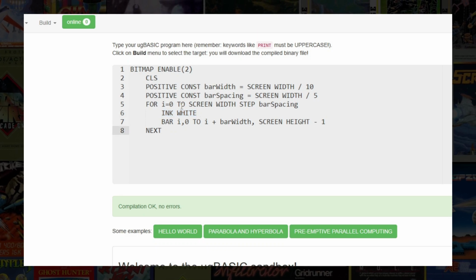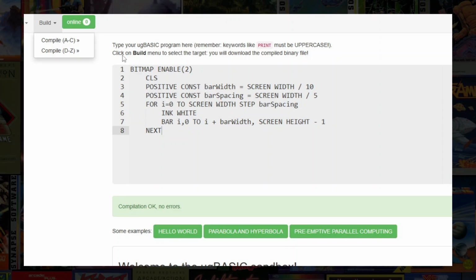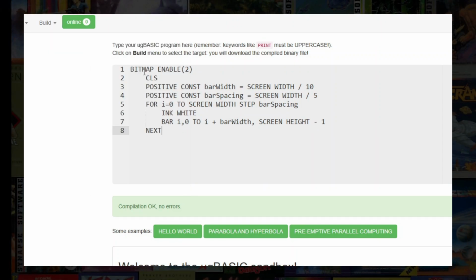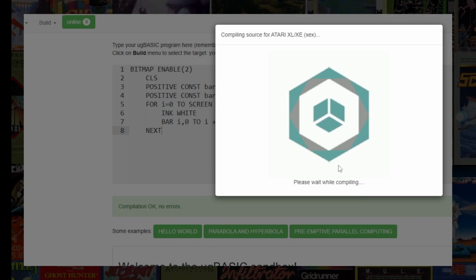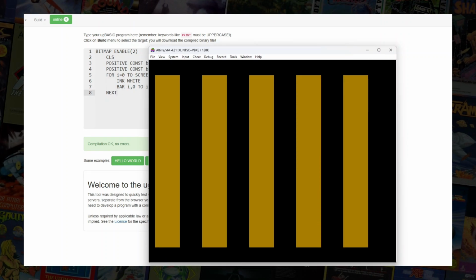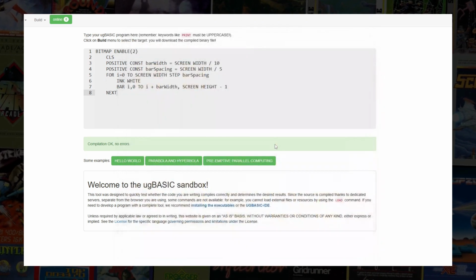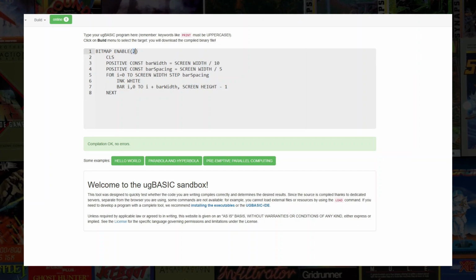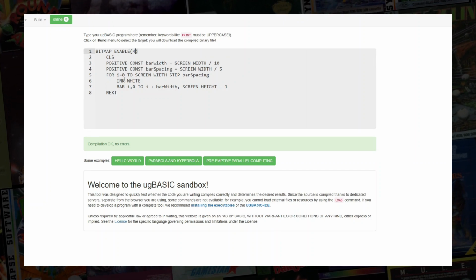And it wants to do them white. But this is on the Atari 8-bit, and so in this mode you only have 2 colors, and I'm not quite sure why it's this mode for 2 colors, because I would like to do the high res, but this is not a high res mode, I don't think. Let's check this out. So here's orange on black. That's not white, but if you look at the code, it's set for bitmap enable 2. So let's try bitmap enable 4, which is a 4-color mode, and see if it actually can do white. So let's try that now.